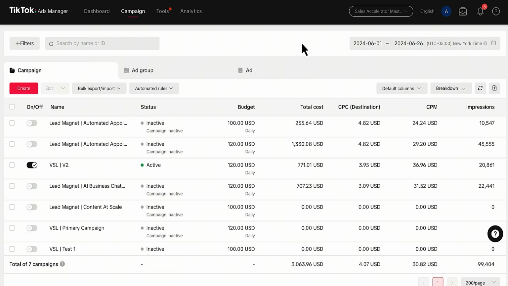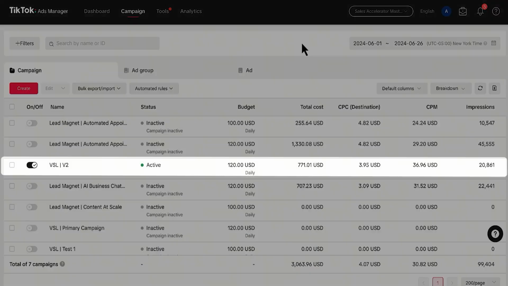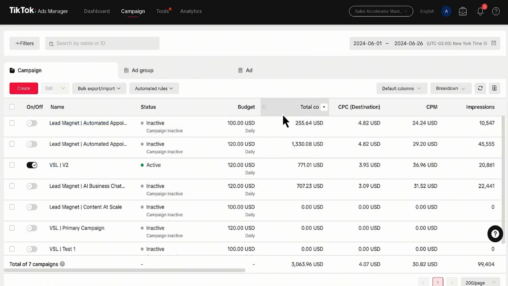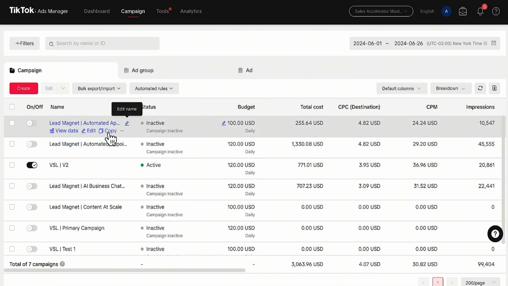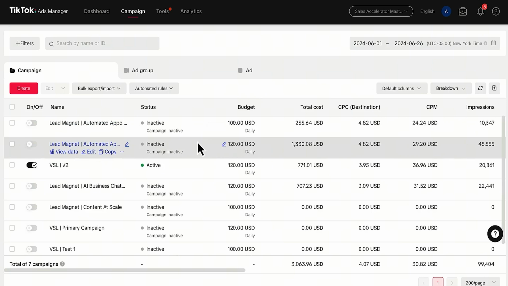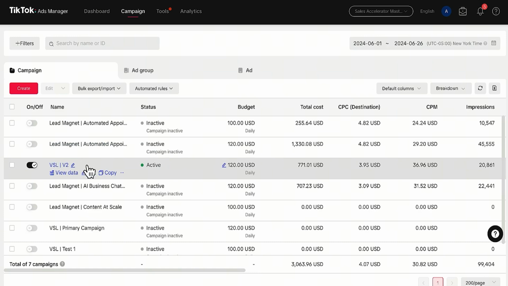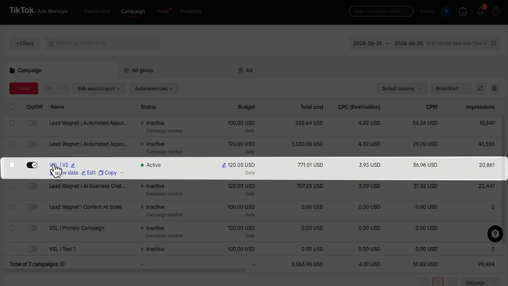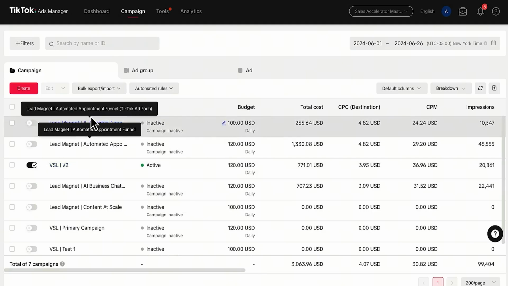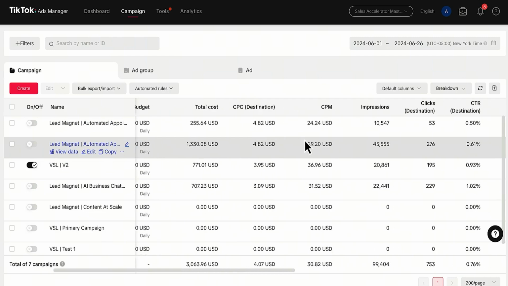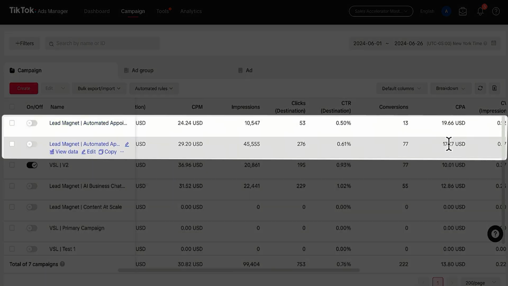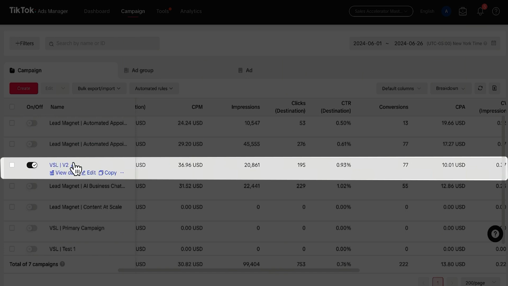Since most of my clients actually are generated through organic channels like YouTube and my blogs, I'm only spending about $100 a day. You can see I've also been testing this month a few other types of lead magnets to see if anything can work better than the VSL lead magnet. But every time I test something, the VSL lead magnet, the one that I've gone through in this video, is the one that always tends to work better. So that's the one I've currently got on. So I've paused these ones. And again, it's not that they don't work, but if we look at the cost per lead, you can see it's a little bit higher compared to the VSL lead magnet, which has the lowest cost per lead.